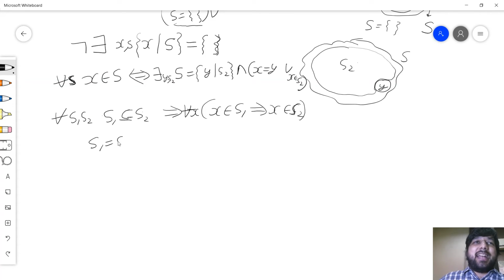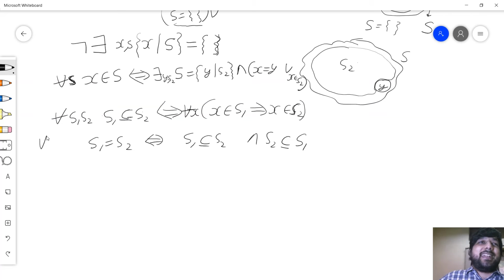Equality is absolutely simple. Did I forget the bijection? Equality is absolutely simple. So if S1 is a subset of S2 and S2 is a subset of S1, then S1 and S2 are of course equal. You've read that so many times in mathematics, nothing to explain. Similarly, let's go very quickly to union.